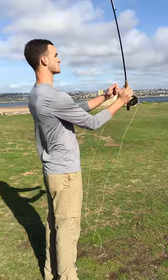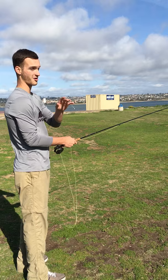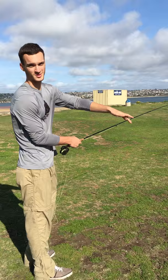Really the important part in the beginning is you don't have to get that much line out. You just need to practice a nice tight line back and forth. You're not hitting anything, you're staying above. You don't want it to touch the ground behind you and in front of you, because that's going to represent the water. Okay? So bring it back in.